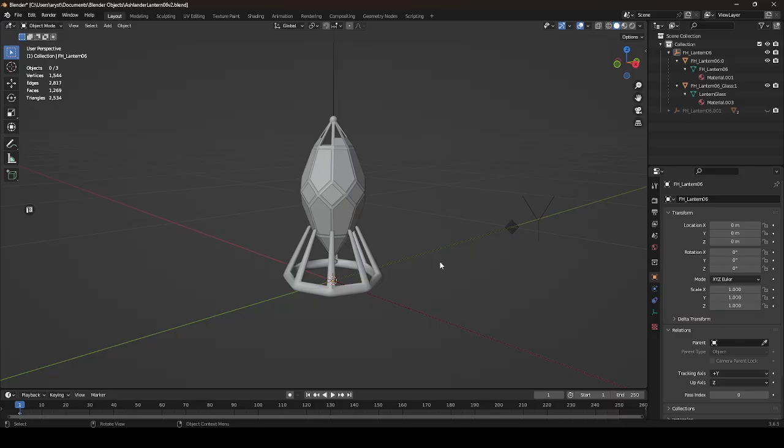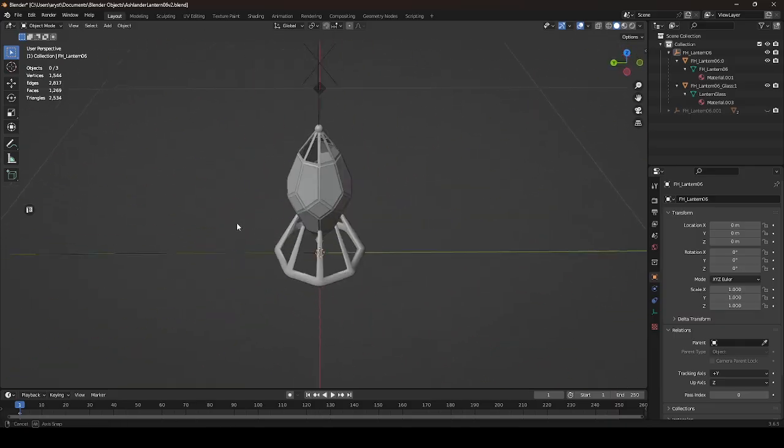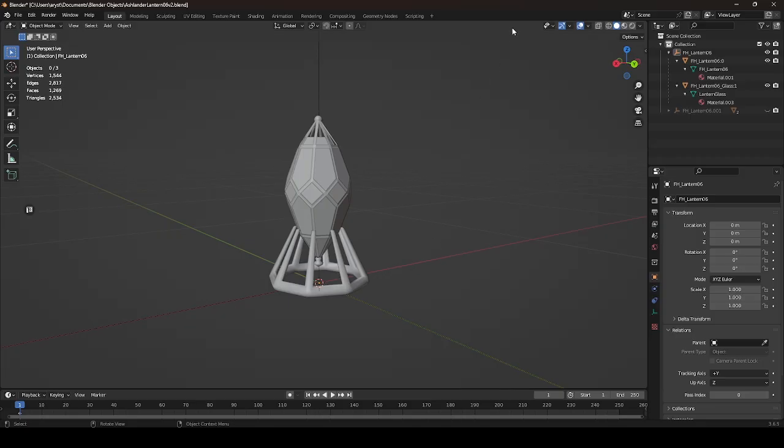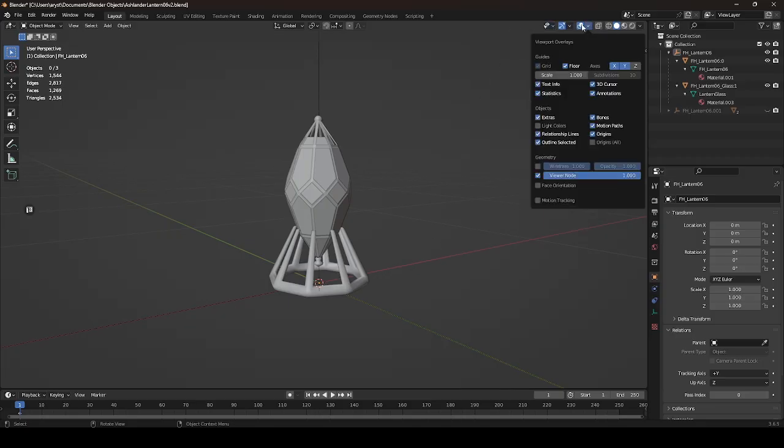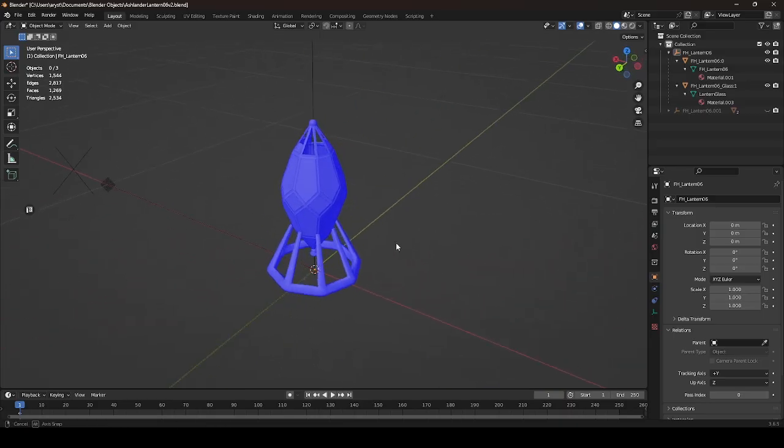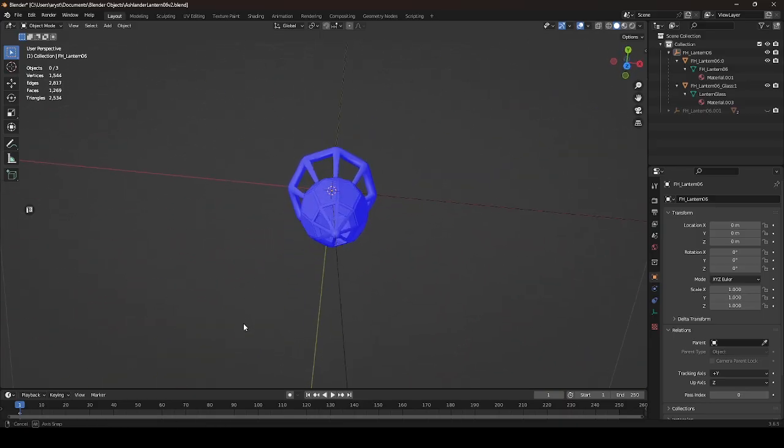Another common failure point is that the face orientation of your mesh is in the wrong direction, which can make your object look invisible even when it's not, because here in Blender, it just looks normal. And you can check face orientation here under viewport overlays. And under here near the bottom, you hit face orientation. And what you're checking is that all of your faces are blue.